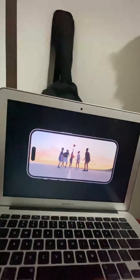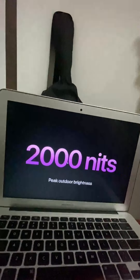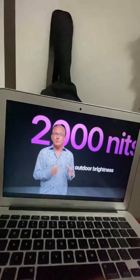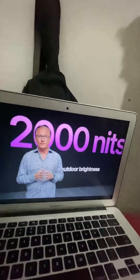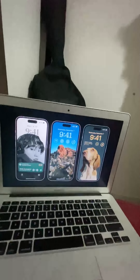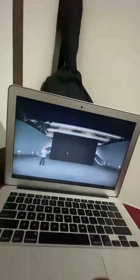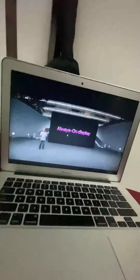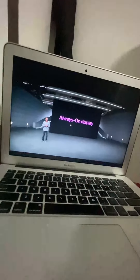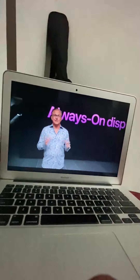So photos and HDR movies are going to look amazing, including those you shoot on your iPhone. For those bright sunny days, iPhone can now push brightness even higher to a peak of 2000 nits — that's twice as bright as before and the highest peak brightness of any smartphone. The new lock screen in iOS 16 introduces more personalization with widgets and Live Activities, making this the perfect time to introduce Always-On Display. It's easy to see the time and other important information without raising your iPhone or tapping the display.